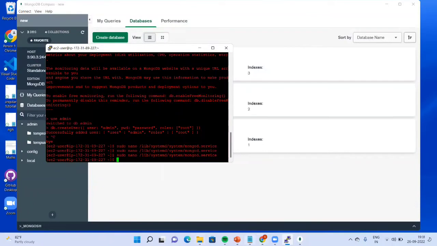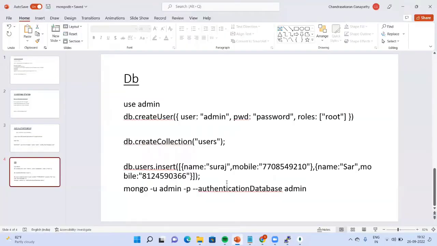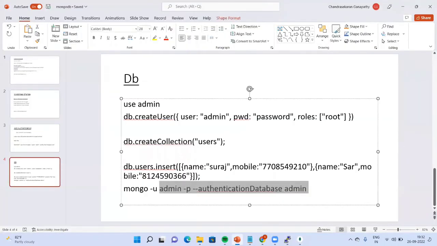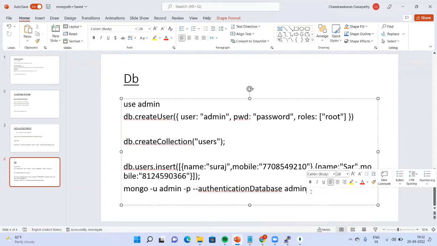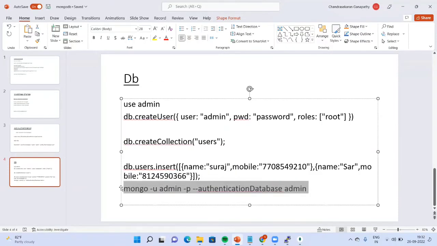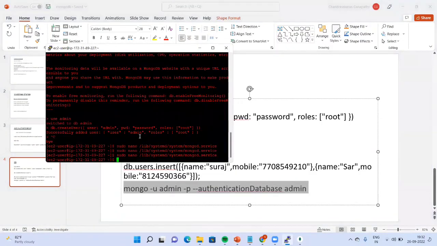This system should work, right? So next thing is, see, this admin needs to be replaced with MongoDB user. So this is the one. So who is the admin user? If you give this one, before that we have to go here, Mongo.